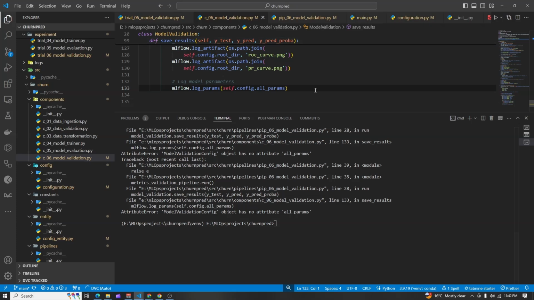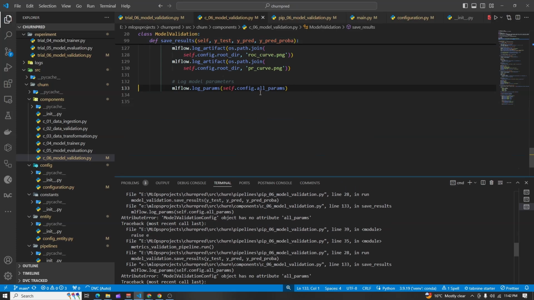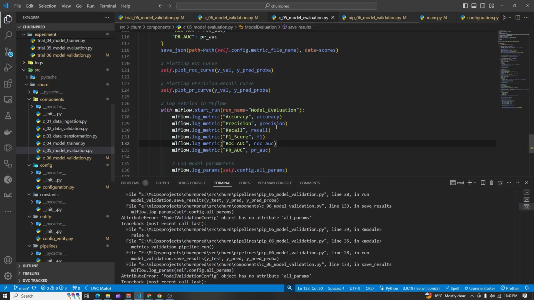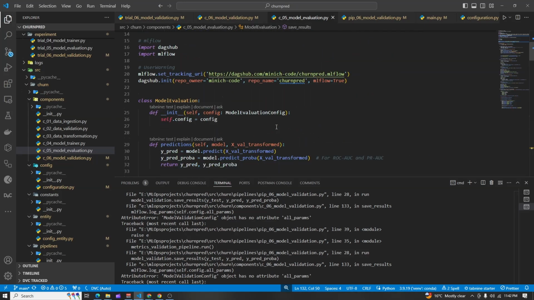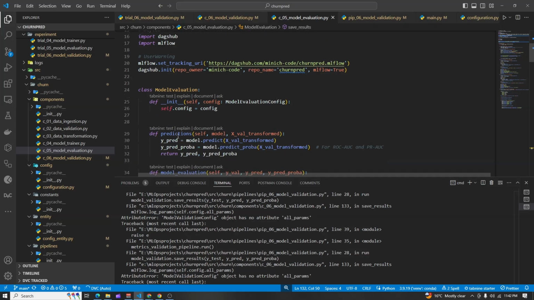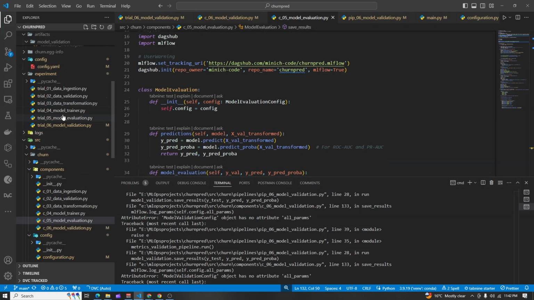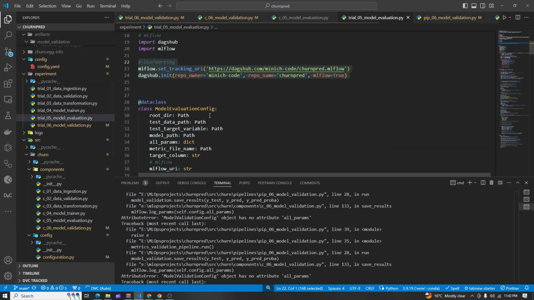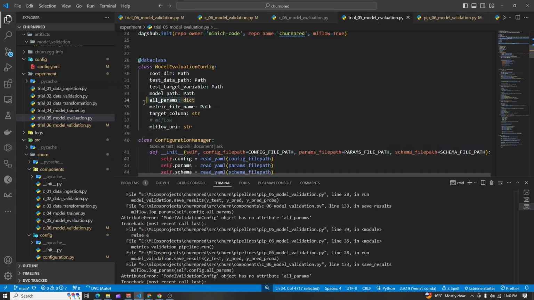Model validation. Oops, since we included all the parameters, we also need to include that. So I'll go to my model evaluation, and we need to include all params. Just go to trial, then we also need to include this one here.